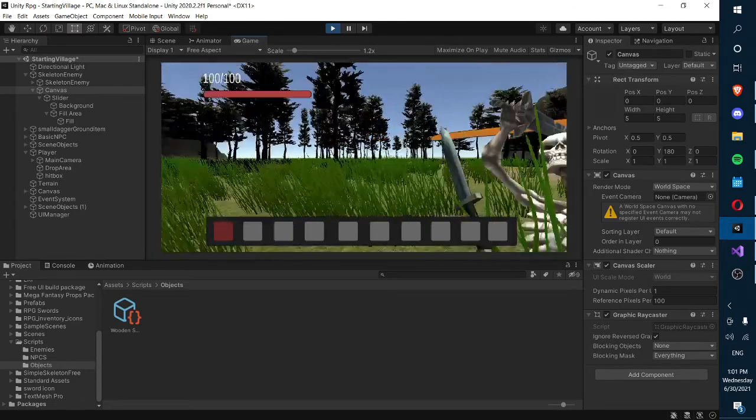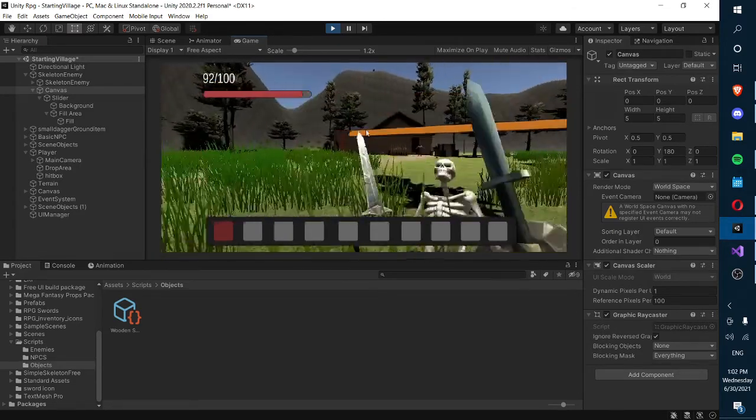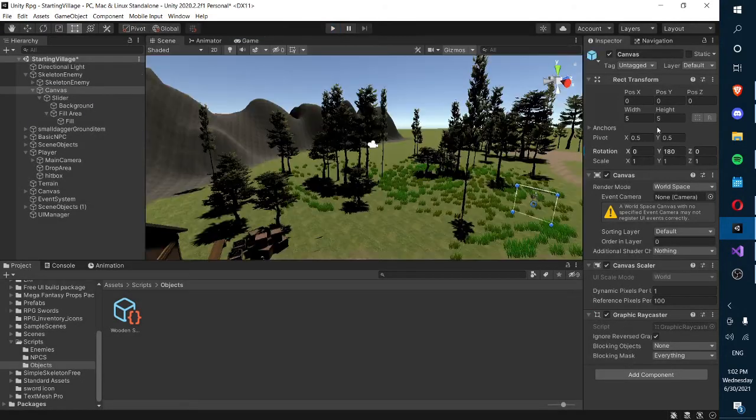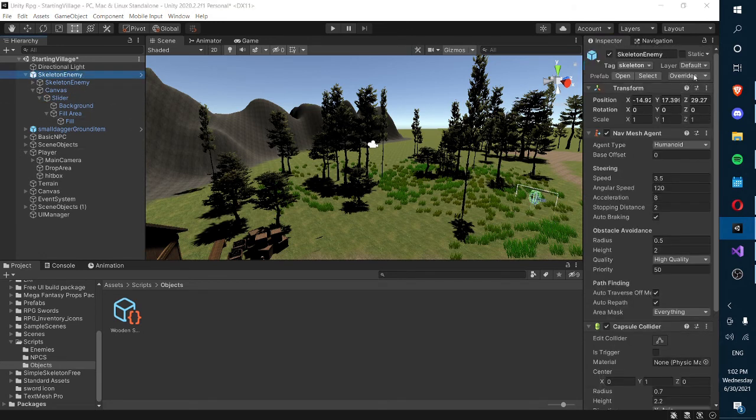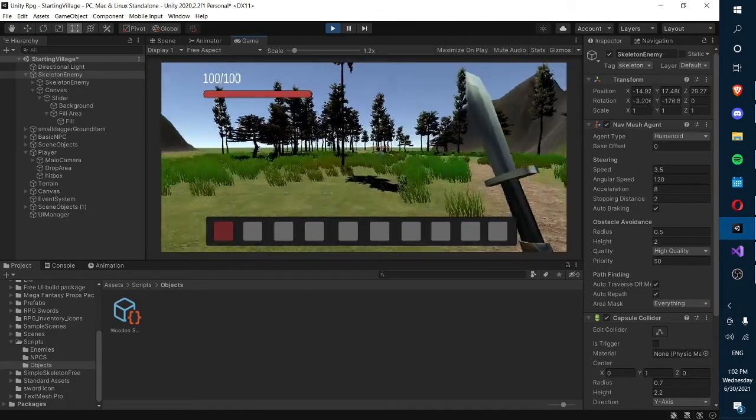So let's walk up to our enemy. Nope, it still does not work. Let's reverse this change, and the simpler fix is to come here and change left to right and right to left. Apply all the overrides, and everything here will work now, hopefully.